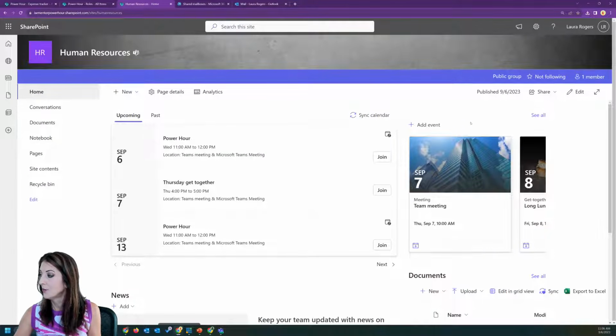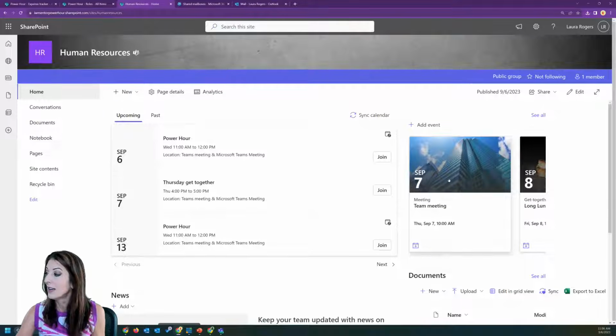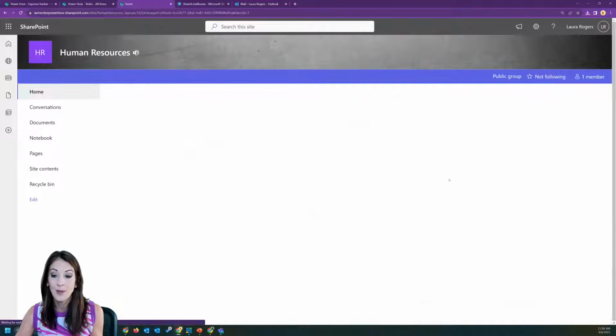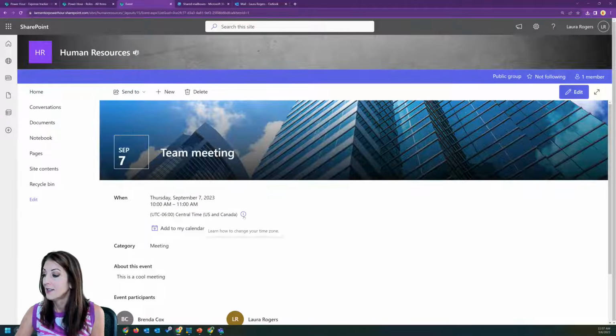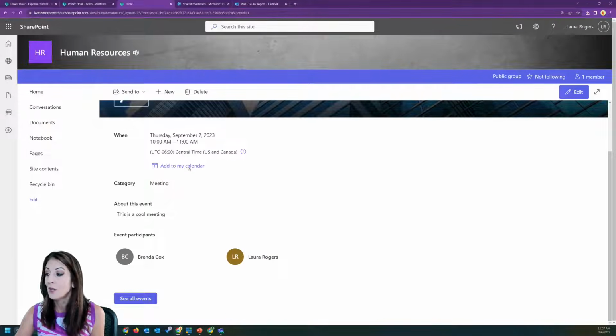And this is the one on the right over here. So when you add the events web part to your page, you can have these lovely events. You can see them. They can have an image. They can tell you when the meeting is. And people can click on an event just on this pretty SharePoint page. And they can even say, oh, I want to go to this event.